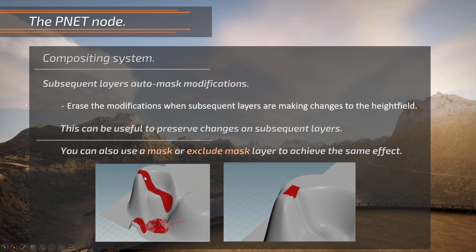So in this case, for example, we have a situation where I'm using an exclude mask, where this section of the change that I'm making, this gully, this dark red area, is not applied. So we can basically prevent it from making changes in areas where we don't want it to, where we already have something. Like if we hand painted something in place, they will prevent our own modifications from taking root.